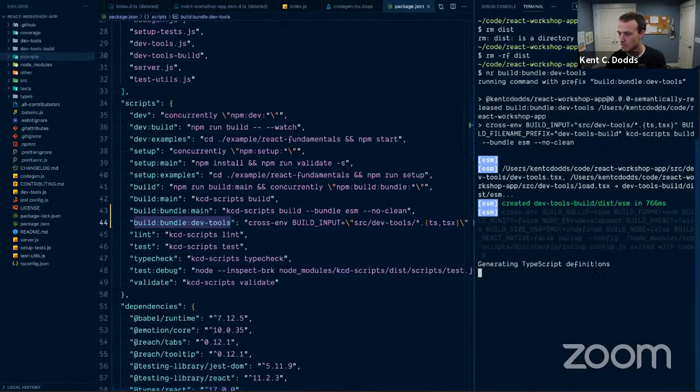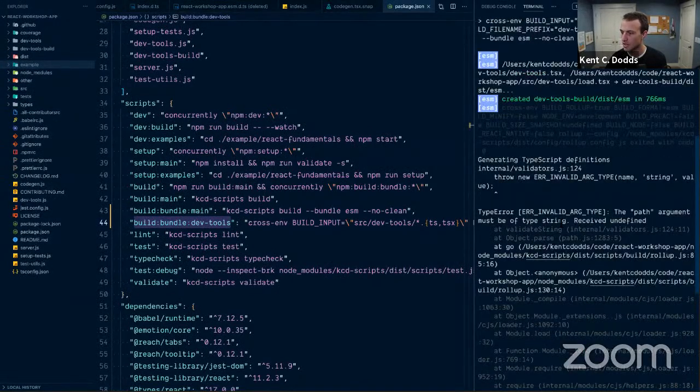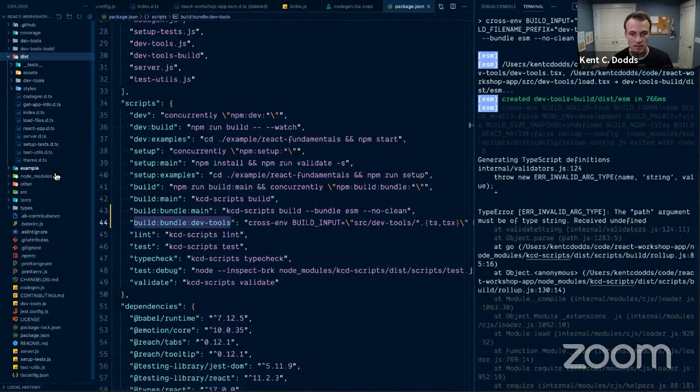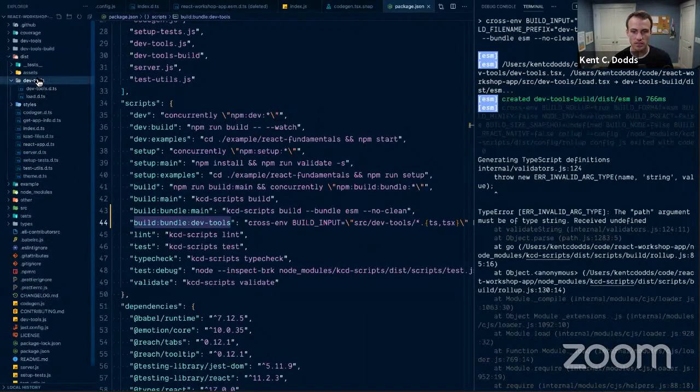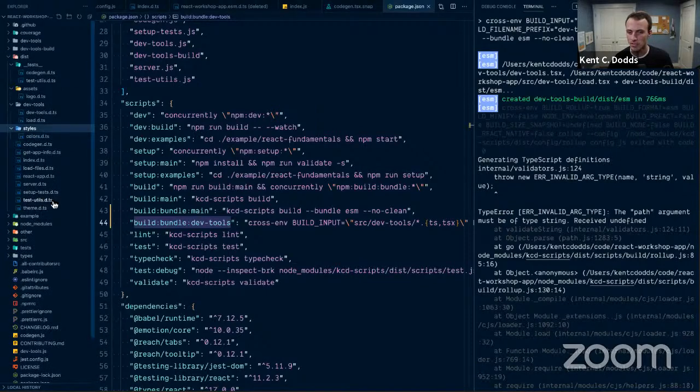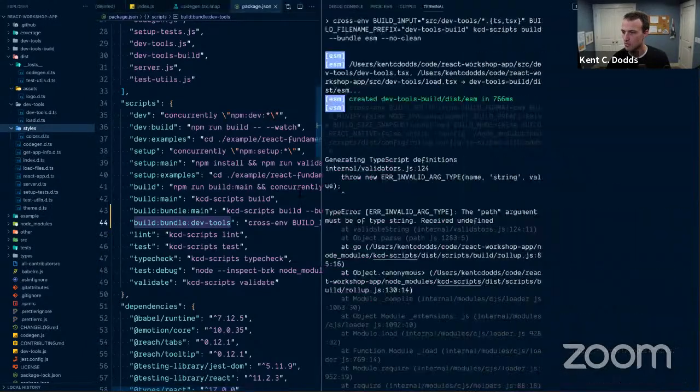Generating type definitions. And then it should create one that re-exports. And this is going to fail. I think I've seen this before. I need to look into it, but hold on. So yeah, generate all the type definitions. Here's our DevTools. Yeah, pretty much only generated type defs. It definitely should have generated some JS stuff. So we've got to dive into what's going on here.